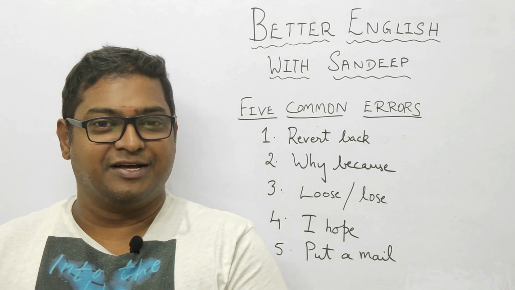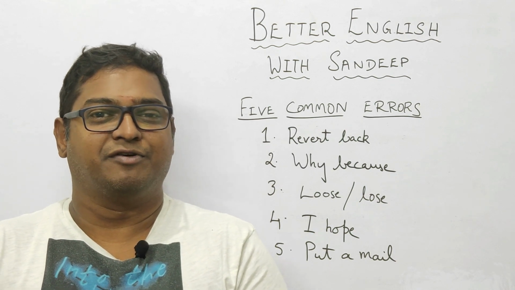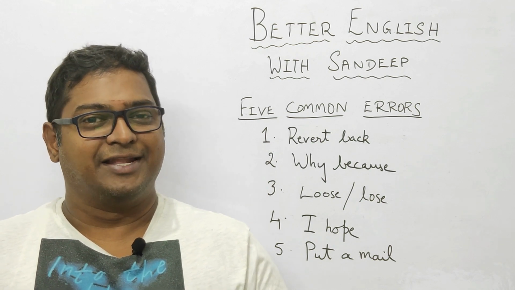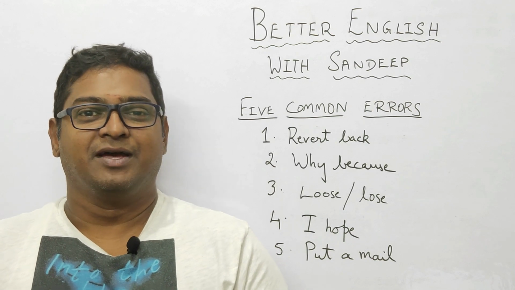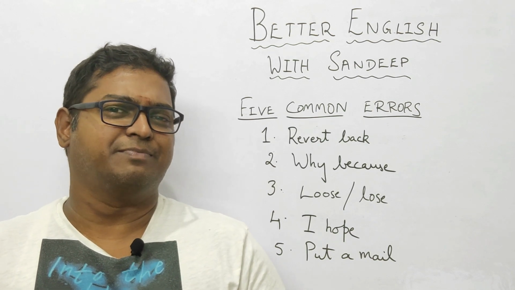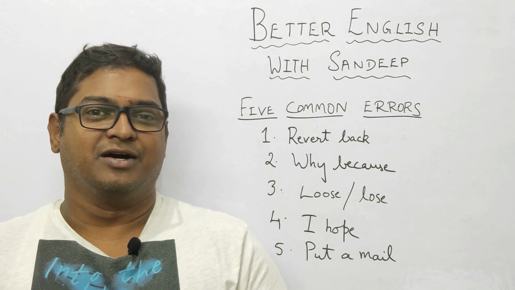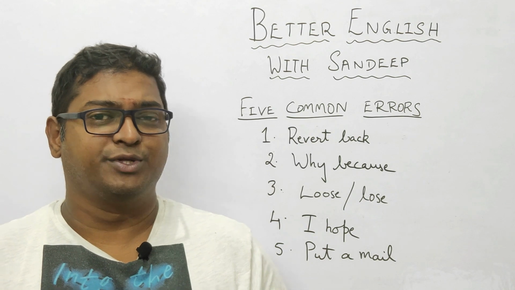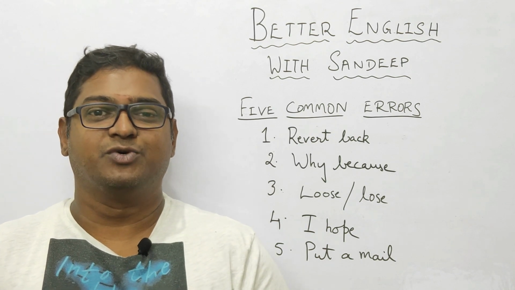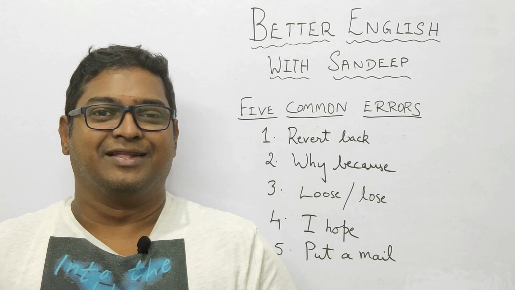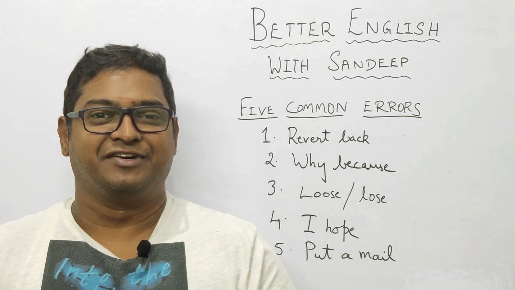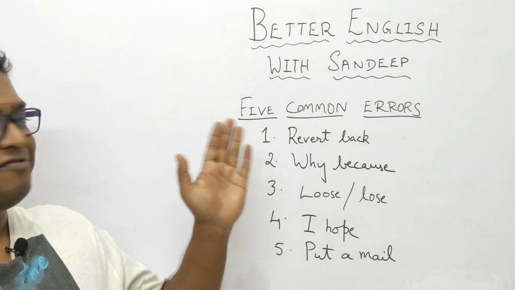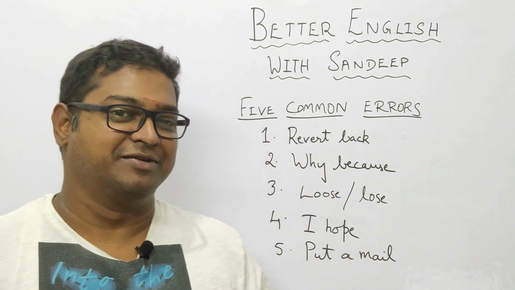In each of the episodes, I'm going to be talking about various ways you can improve your English and your communication. And in today's episode, the very first one, I'm going to be talking about the 5 common mistakes that we Indians make while communicating on a day-to-day basis. Of course, there are many more which I will be talking about in the upcoming videos. So without further ado, let's get into the first topic of Better English with Sandeep, and that is, of course, 5 common errors we make while communicating.